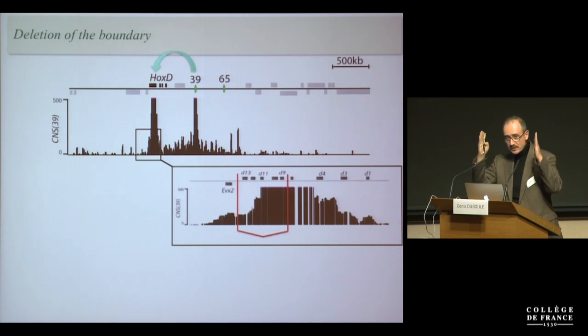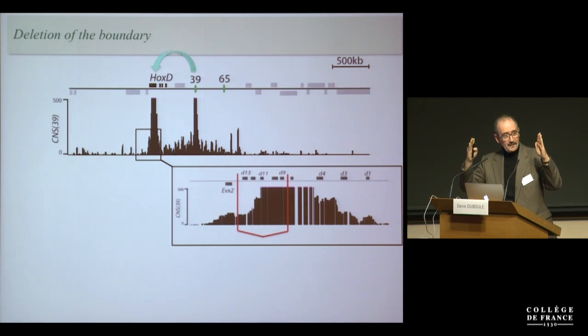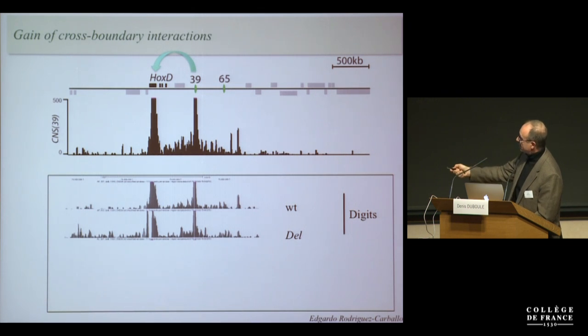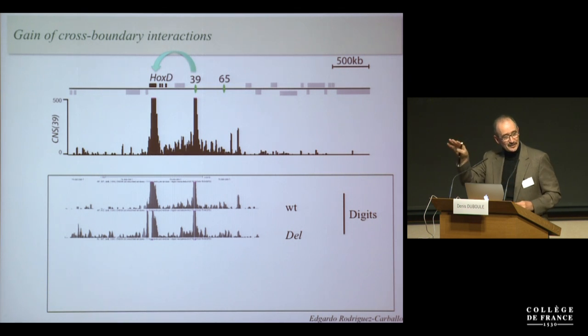So what we do is we cut the piece of DNA that seems to be important for preventing these two domains from interacting. If we do this, it's a little bit complicated, but you see that when you start looking from region 39, you block here in the wild type. Here you see the deletion, in fact. In the deletion, you gain contact on the other side, as if now this enhancer can sort of fly over and start touching the other part, the other gene desert.